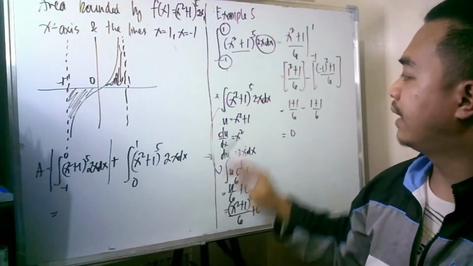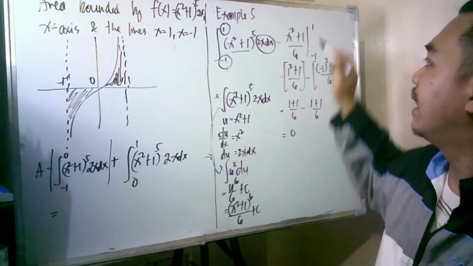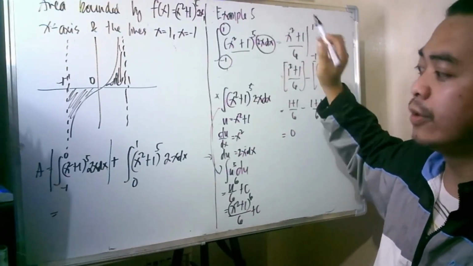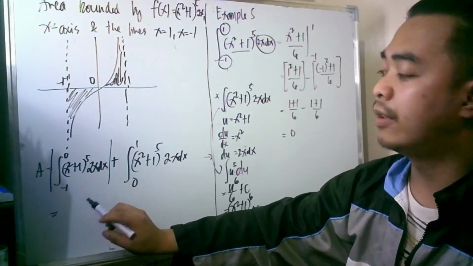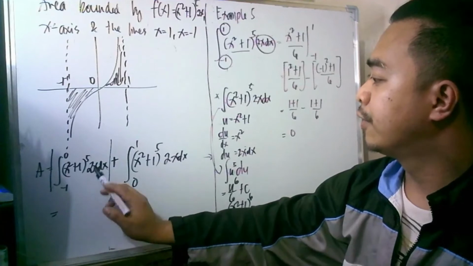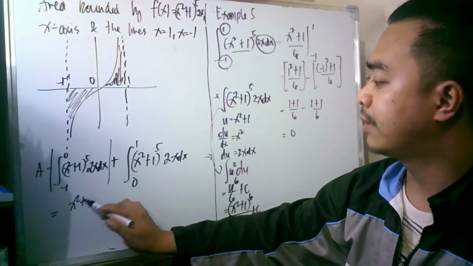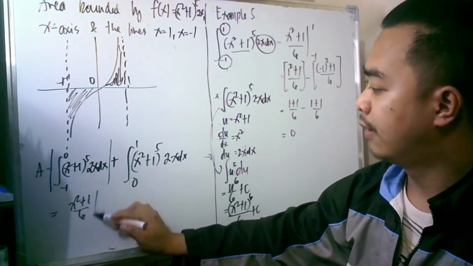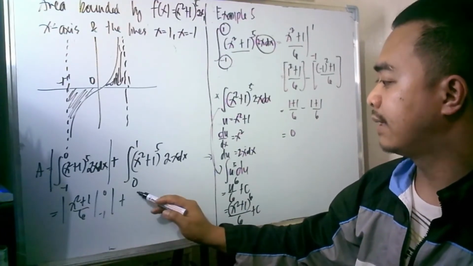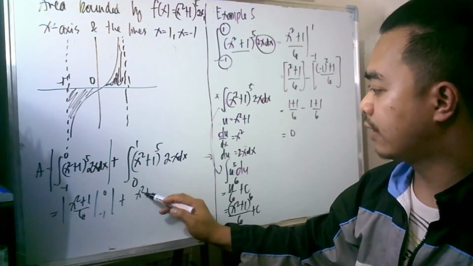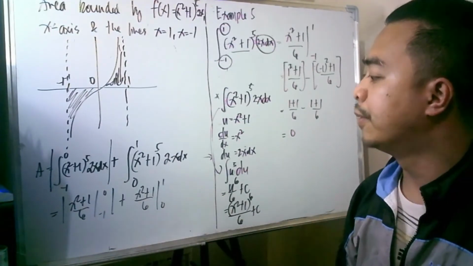Anyway, ang steps natin ay ganito, no? To compute for this one and to compute for this one, ganito yung gagawin natin. Alam naman natin na ito na yung antiderivative. So let's go directly on substitution or application of FTC, the Fundamental Theorem of Calculus. So substitution, or isulat na lang natin muna as x squared plus 1 over 6 from negative 1 to 0, absolute value niyan, plus, we do it again, x squared plus 1 over 6 from 0 now to 1.